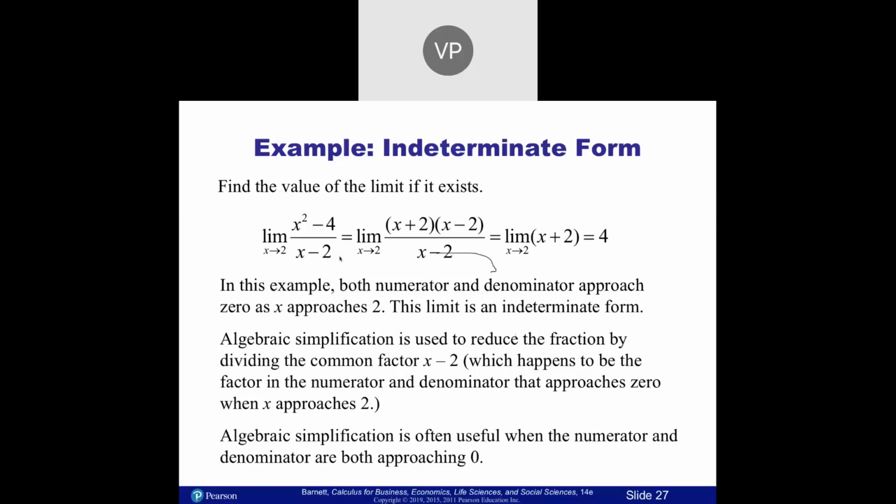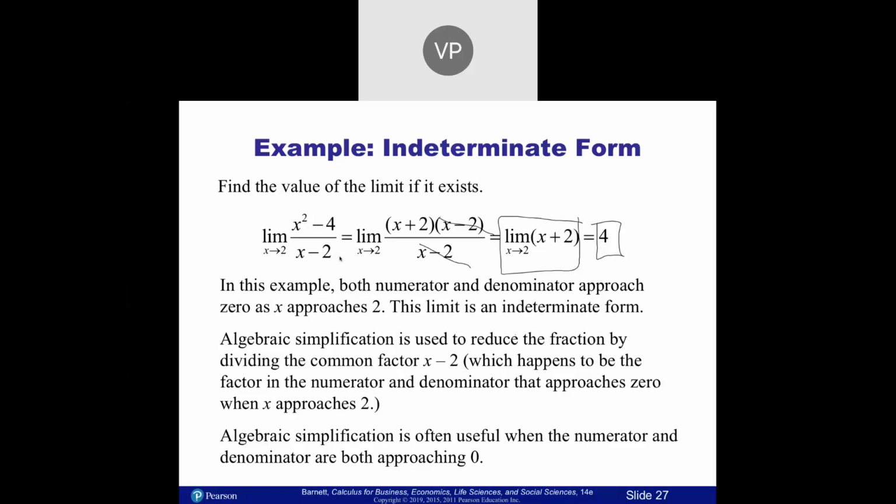However, if you were to break down the top and the bottom, you factor them. Remember, factor the top, factor the bottom. If you have an identical factor, now you just have this. And now if you plug in 2, magically you get a 4. That is your limit. Okay? What happened is, this part here made it so that 2 won't work. We can't plug in 2 to the problem.